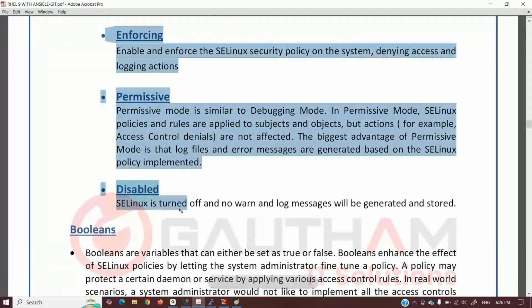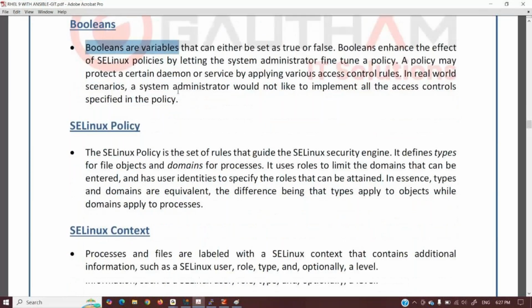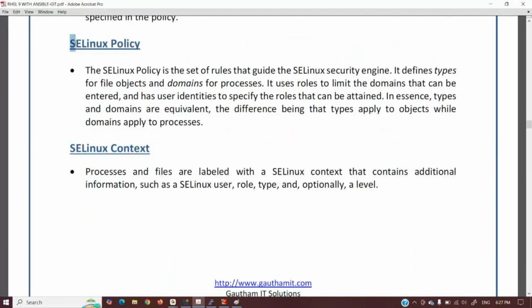Another very important thing about SE Linux is that it has booleans. What are these booleans? See, booleans are the variables or the small activities that you can control. Like user can change the directory, true or false. User can upload the data, true or false. Application can download this thing, true or false. So normally booleans are the answers that you have to give, yes or no, or true or false, right? Like that.